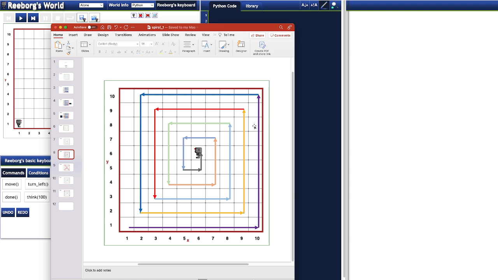Same as this path. If the robot wants to go from 1 and 10 to 10 and 10, it needs to move 9 times. But look at these two blue ones. If the robot wants to go from 10 and 10 to 10 and 2, it needs to move 8 times. And the same for this position to this position.